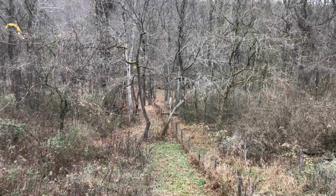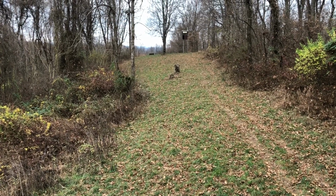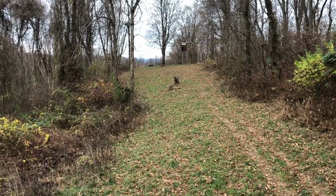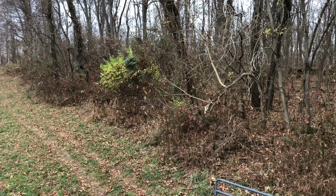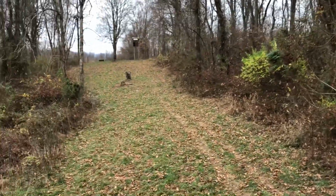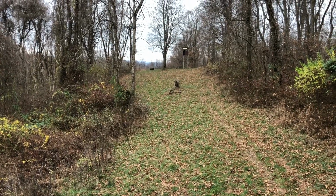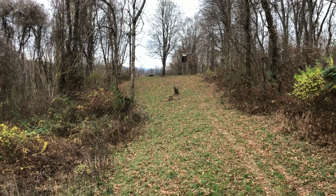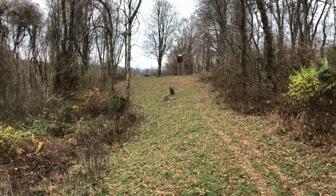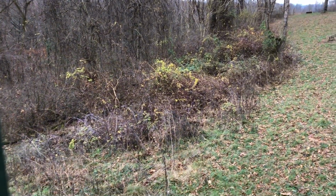But we're gonna go tomorrow and we're gonna see what we can see. I'm gonna show you some pictures of some deer that I had got on camera. I'll throw them up, show you some of the buck that we have on there. They were coming through a couple months ago. But you could check those out, and hopefully they're still around. There was a lot of bow season left whenever I got those pictures. I don't go bow hunting, so I don't know if they're still left. We had a couple pretty good, nice ones on there, so we'll see.